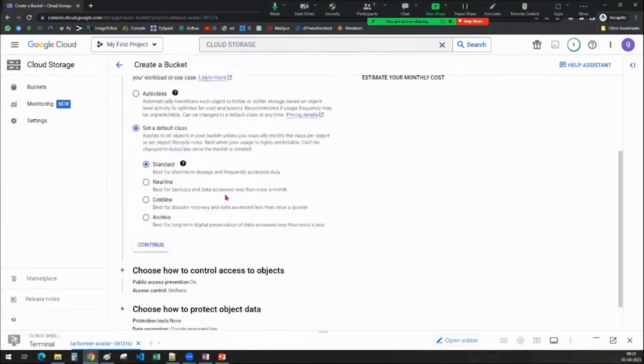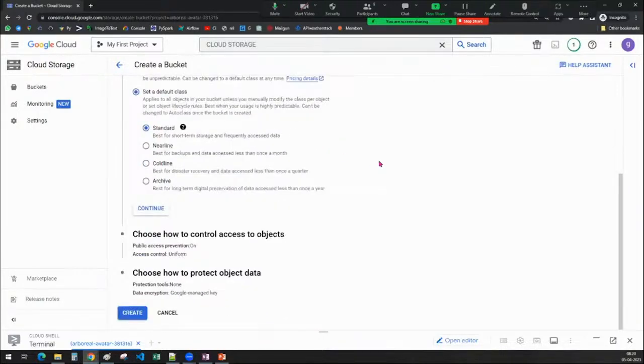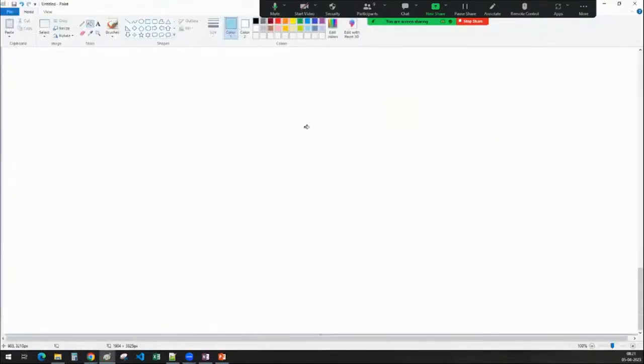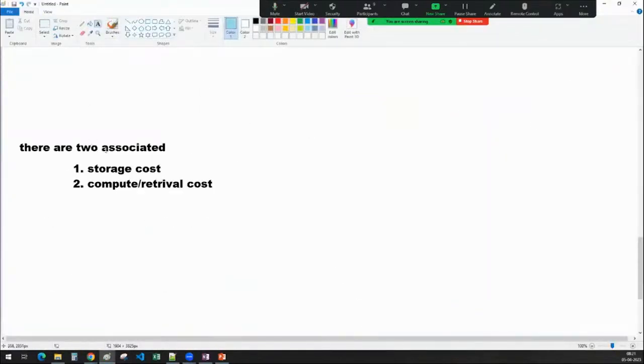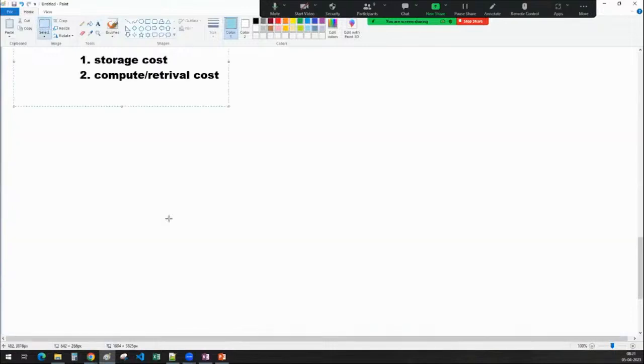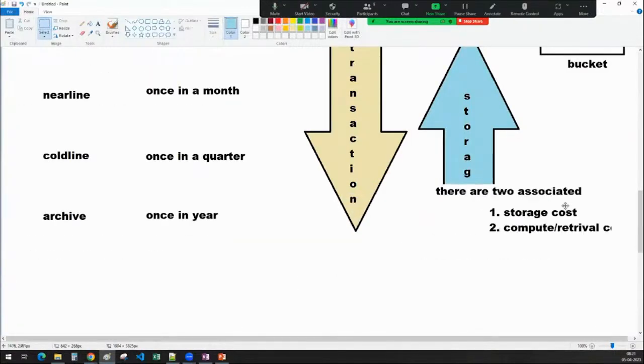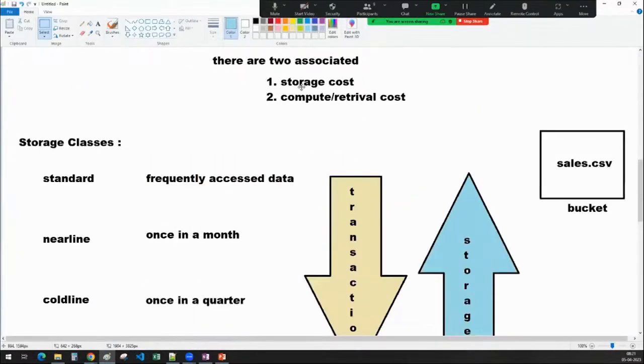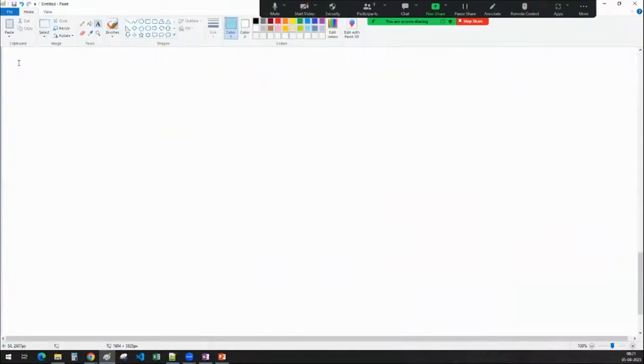And now I have selected Standard because I want to access the data frequently. So that is something that I have selected. Now, this is a very important thing, because I want to control the files inside my bucket. Everyone worries about security, right? So this is where we are securing our buckets and files. Very important topic. Please be focused on this one, guys. So the thing here is access control.